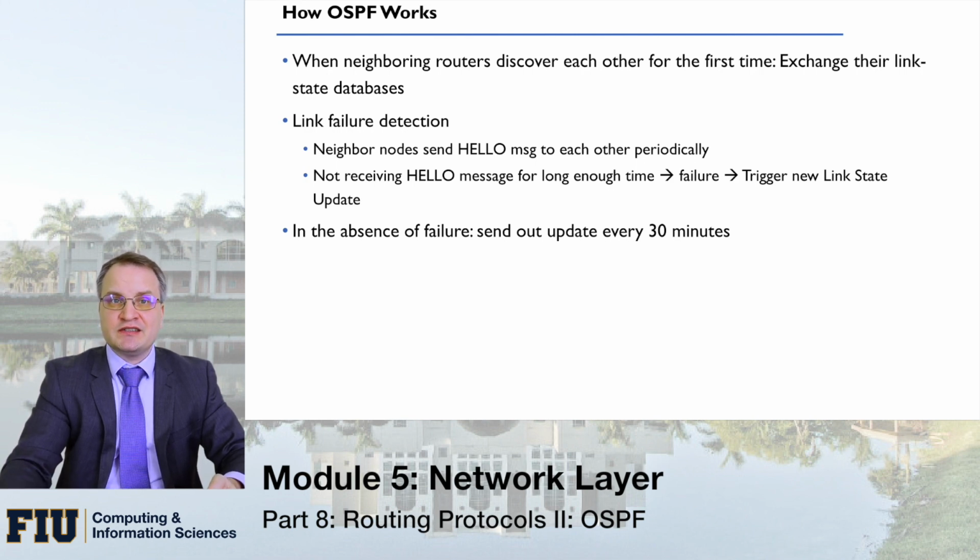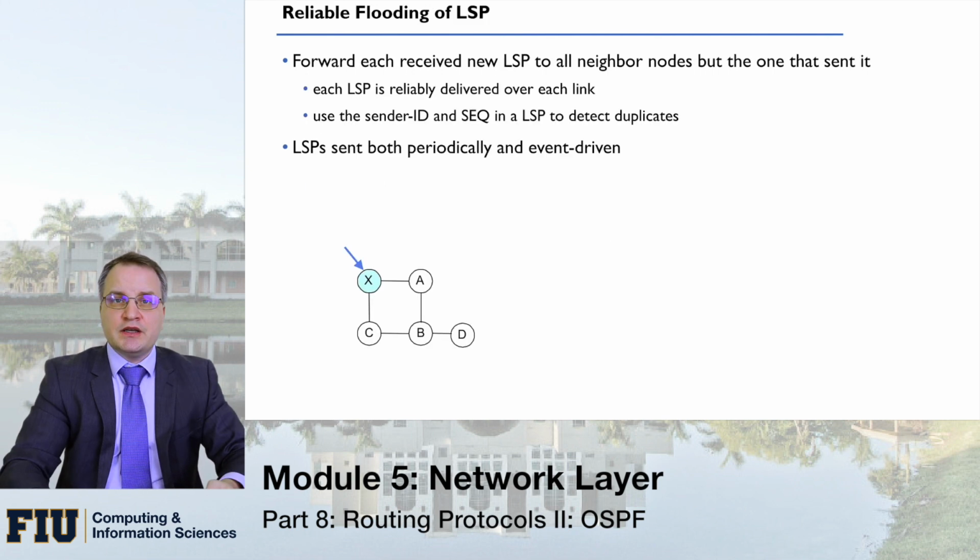So this one is done every 30 minutes compared to 30 seconds that we were sending hello updates in the RIP protocol. The other big difference is how updates are being disseminated in the network. Again, I'm trying to compare to the RIP protocol. In the RIP protocol, there's no concept of propagating the updates, because the only conversation you have is between your neighbors. So you advertise to your neighbors and you receive information from your neighbors. That's the basic communication.